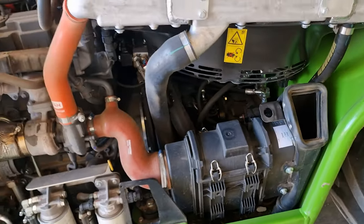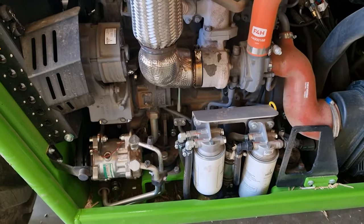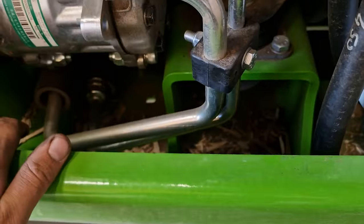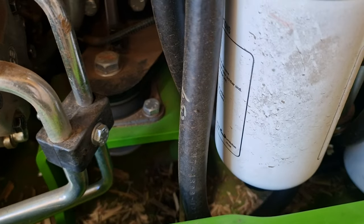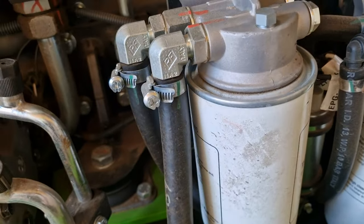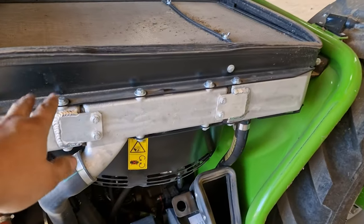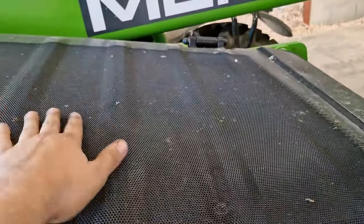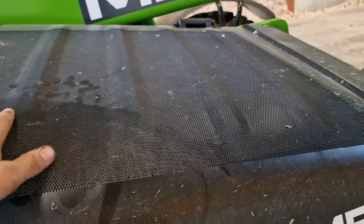You come into the engine bay and it's all neat and tidy. We've only had 37 hours on it, but there's a little bit of wood chip building up in the bottom — we can blow that out. It's got lots of holes at the bottom so you can get the rubbish out. The JCB was terrible with heavy plates — you could never really get under and clean it. The fan's not as powerful as I'd like it to be when you put it in reverse and you've got stuff on the grill — compared to the JCB I'd say it's weaker.